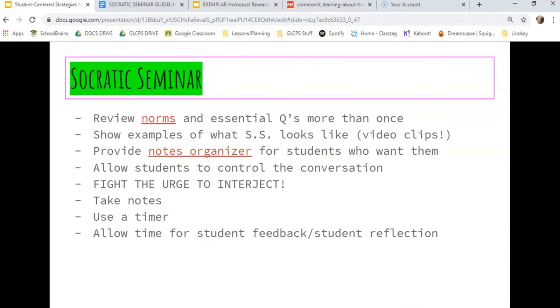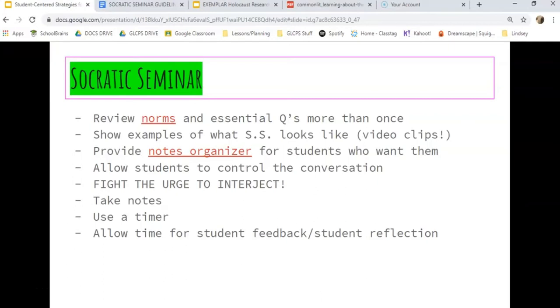And another way to really drive home the fact that this is a student-centered experience is resisting the urge to interject. I know it's hard to stand by and not throw in your 2 cents. Of course, you want them to talk about certain things and hit certain topics, but you really have to trust that they'll eventually get to where they need to be. Again, they're the ones deciding what they're interested in discussing and learning more about. They need to feel that sense of control and ownership in order to stay invested.